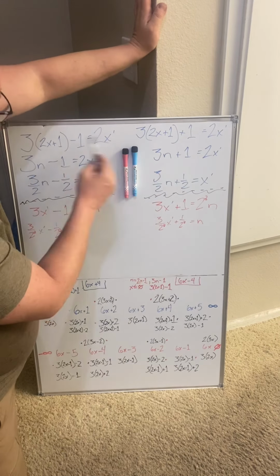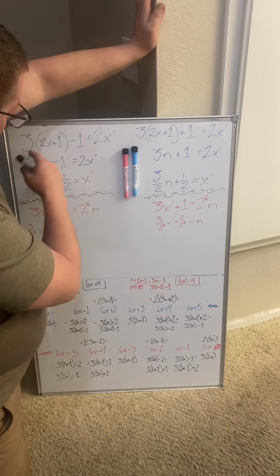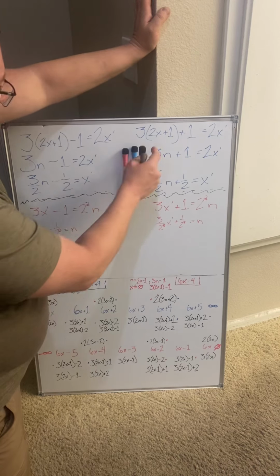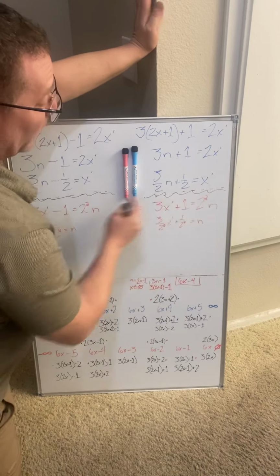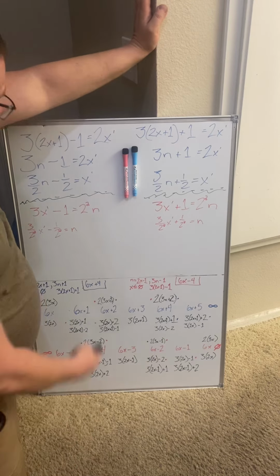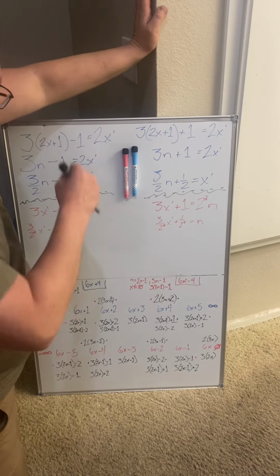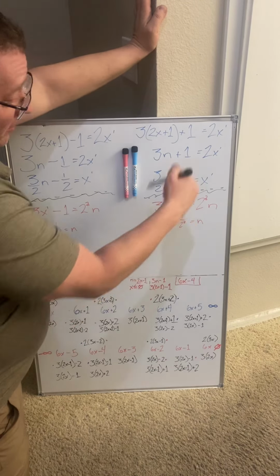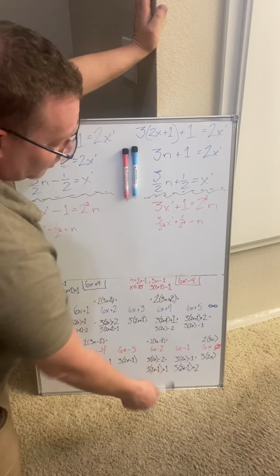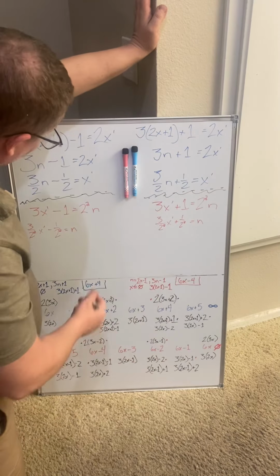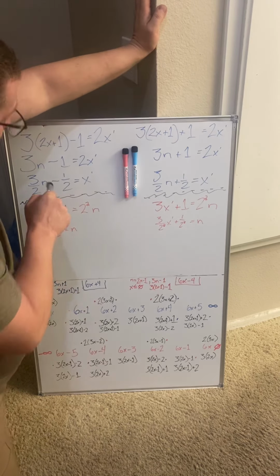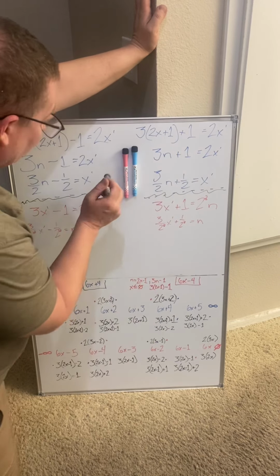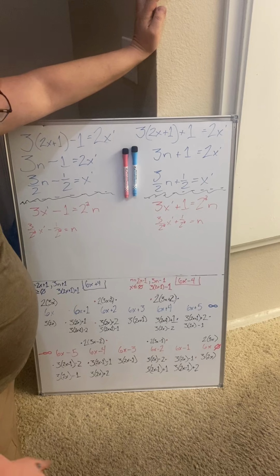And it doesn't take much to look up here and realize what these are. Whatever odds you put in, you'll get an odd loop out. Here, you put in odds, you'll get an even loop out. Not every value is going to loop, but any value that loops will be of this form. And the same here. And these will be even, which means that they'll continue to divide by 2. It'll continue to run down. This one right here can loop on odds. So those are the only 2 possibilities. This one will loop on evens. This one will loop on odds. And that takes care of the loops.